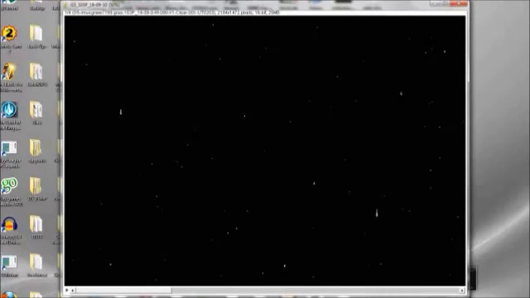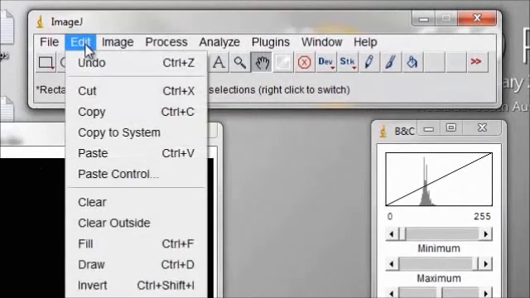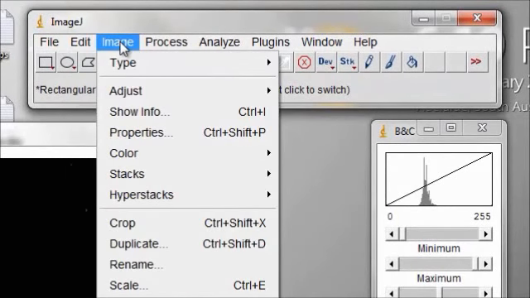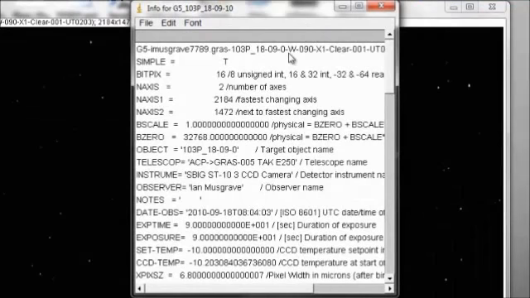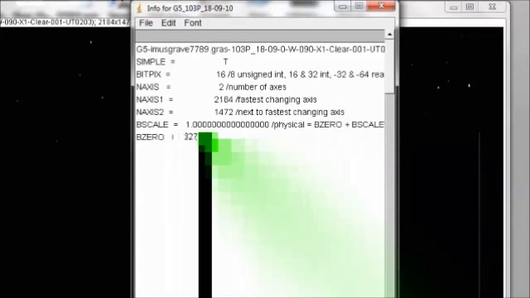Now, one of the first things we can do is, because these are FITS images, they have a large amount of information on the actual image, embedded in the image itself. So what we're going to do is go Image, Show Info, and there you go. This shows you all the information that's embedded in these images, the name of the file, sample rates, which aren't so interesting to people, but of course here's the most important part.